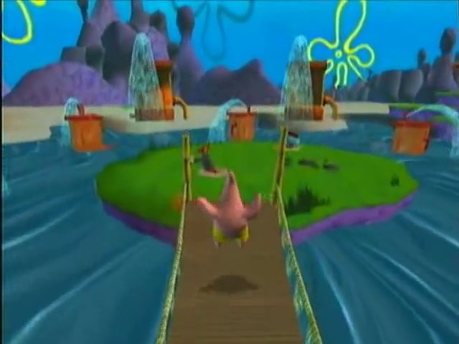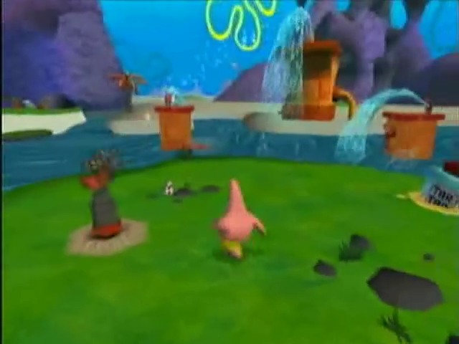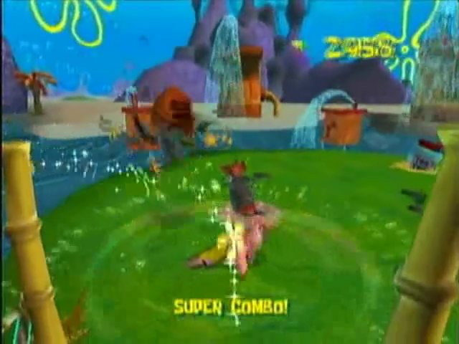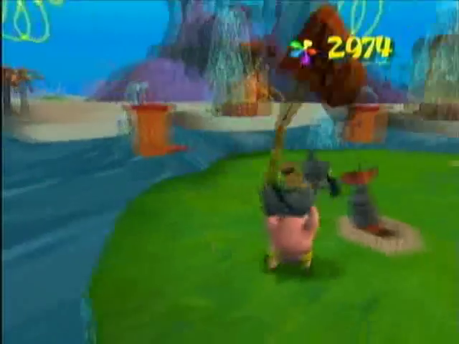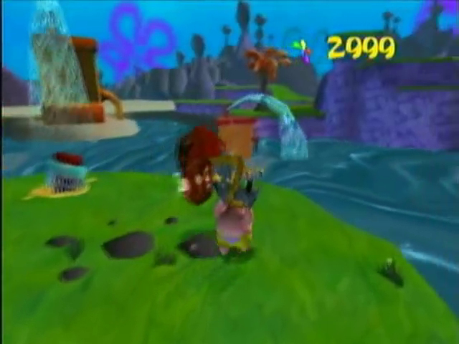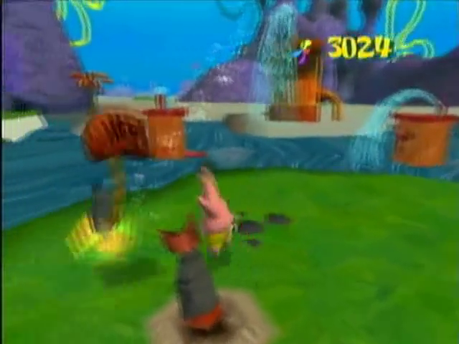Basically what you gotta do is destroy those fountains over there. So throw it over there, and you gotta repeat that 5 times. Yeah, 5 times. Boink. Pick you up. Whee. And you almost got 3,000 of them.